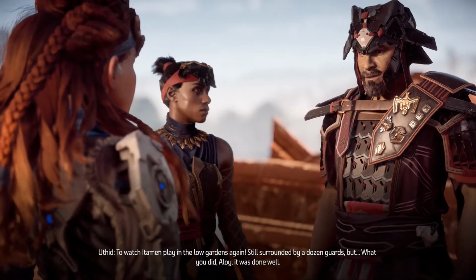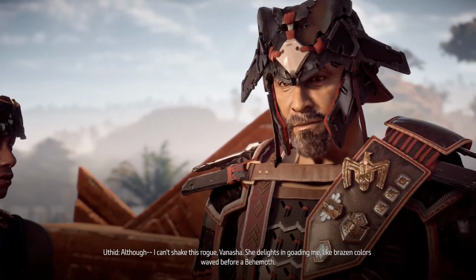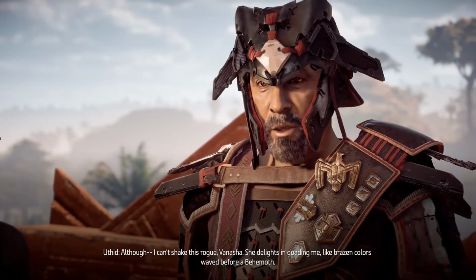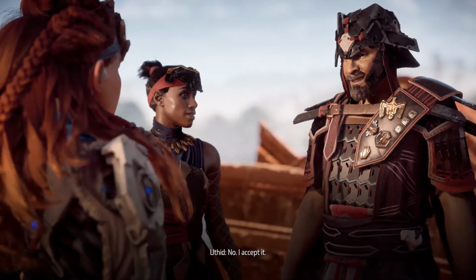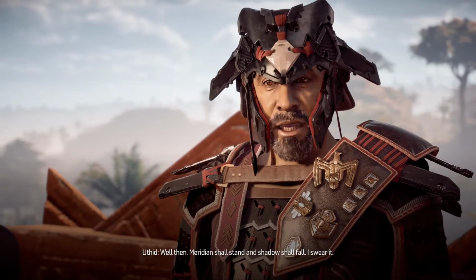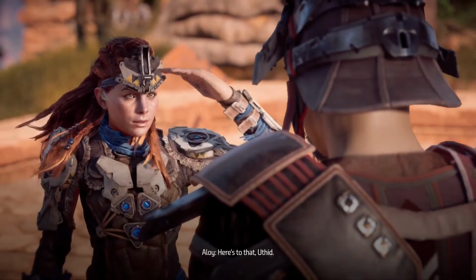it was done well. Although, I can't shake this road, Vinasha. She delights in goading me, like brazen colors waved before a behemoth. Do you want me to ask her to stop? No. I accept it. Well then. Meridian shall stand and shadow shall fall. I swear it. Here's to that, Uthid.